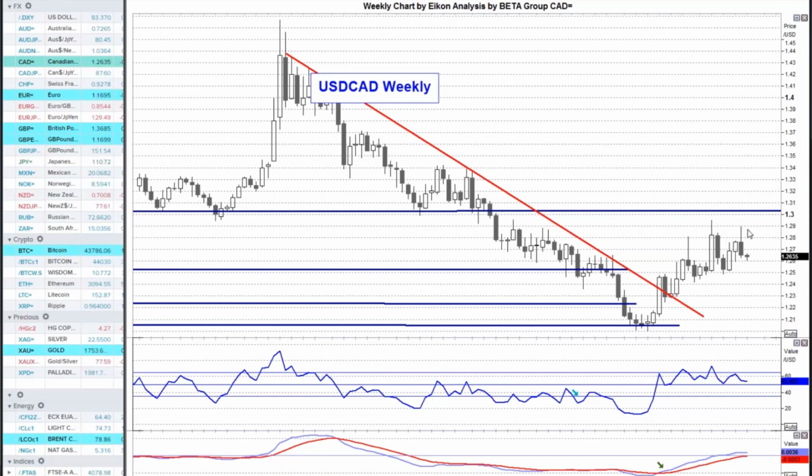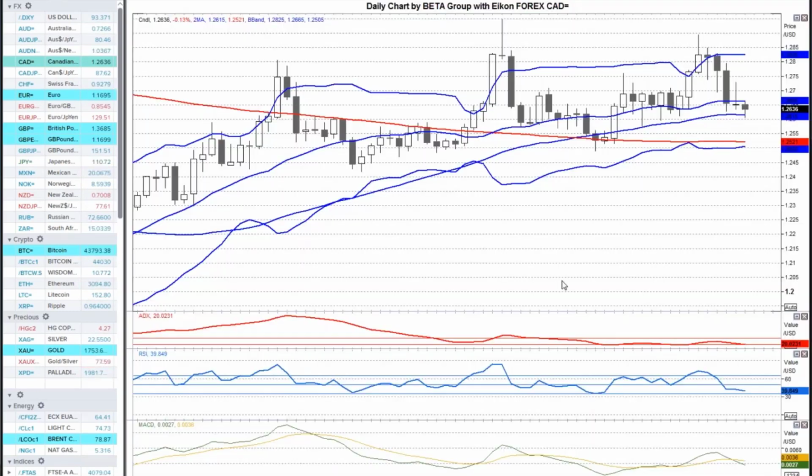As far as resistance is concerned, 129.50 area is resistance above us, and if we look as though we're headed towards it, we've got a very big resistance level of 130 here. But it looks like those levels, those long-term levels, are going to be challenged. So here's last week's resistance at 128.95. This spike resistance won't present much of a resistance. I think this is a more serious one here.